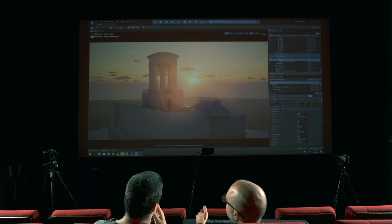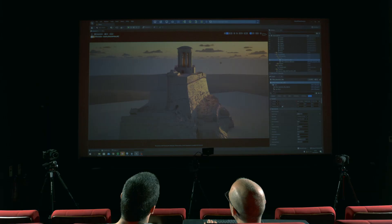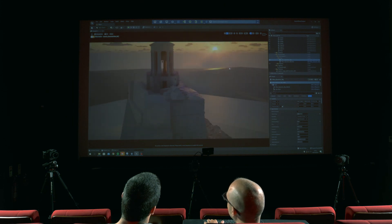Imagine you're a director in America and you want to film at the Siege Bell. Previously, if you wanted an accurate feeling of the site, you'd need to catch a flight, come down to Malta, go there, look around, and realize it's taller or has less space than you imagined. But now the director can wear a VR headset, stand inside that set, look around, and get a very similar experience as if they were here in Malta — seeing if it's too close, too far, or if it works for the shot.